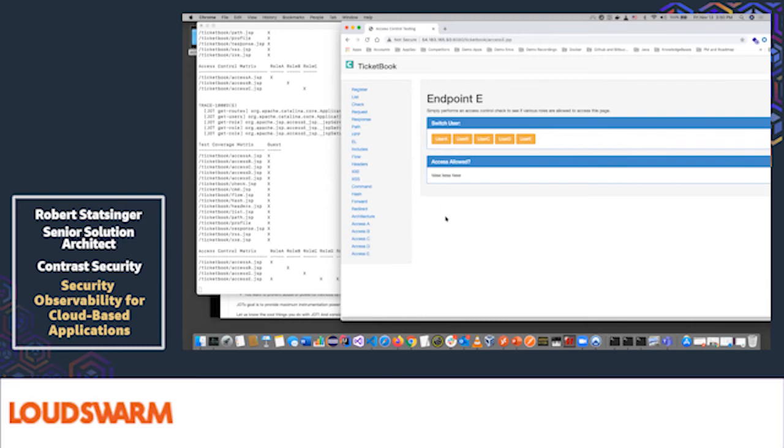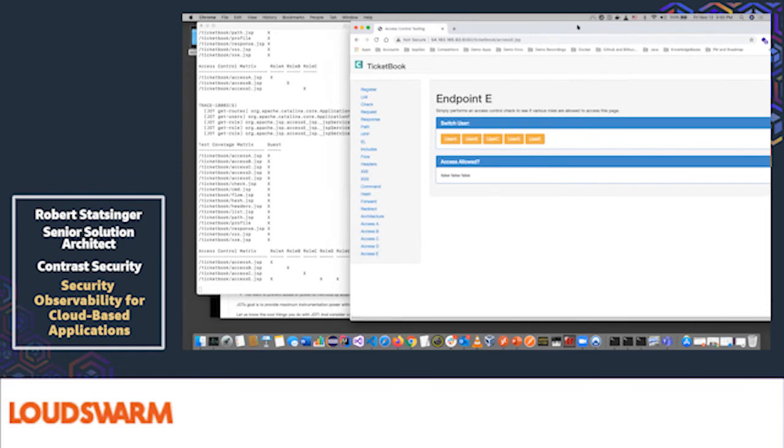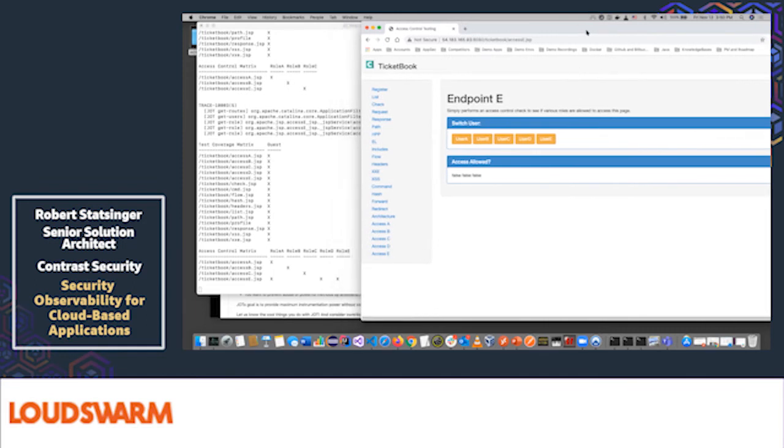And then for access E, this is a little crazy. For access E, I see that role A, role D, and role E are all allowed. Now, maybe that's what I want. Maybe that's policy, but maybe not. The point is it makes observable to me this runtime behavior that I might not know about at all. And this tells the developer of this application exactly where he would need to go and see why this behavior is being exhibited. And again, I'm not exploiting anything. I didn't do anything except normally, functionally exercise the application.